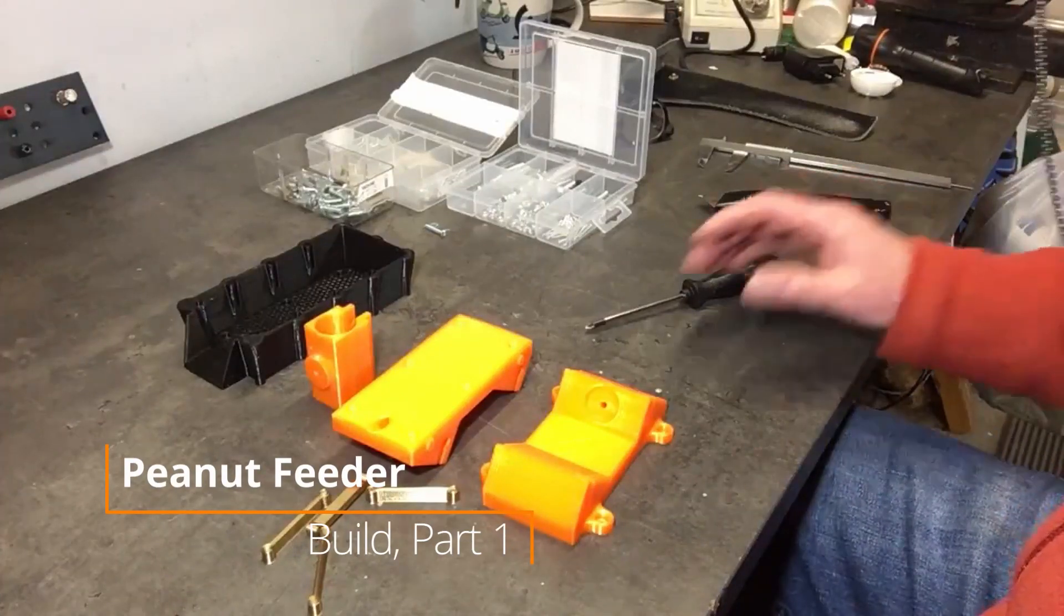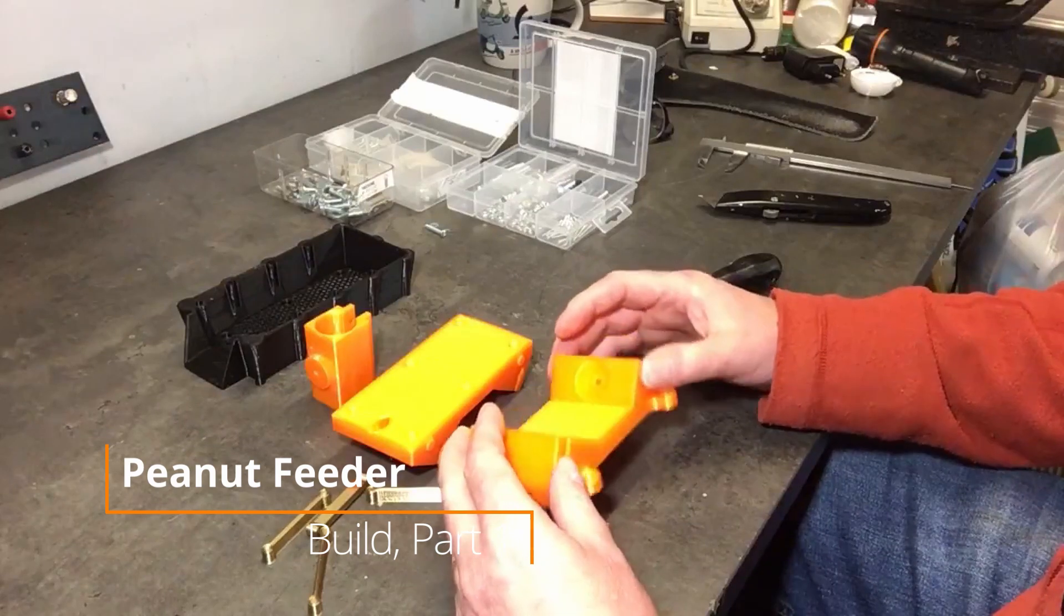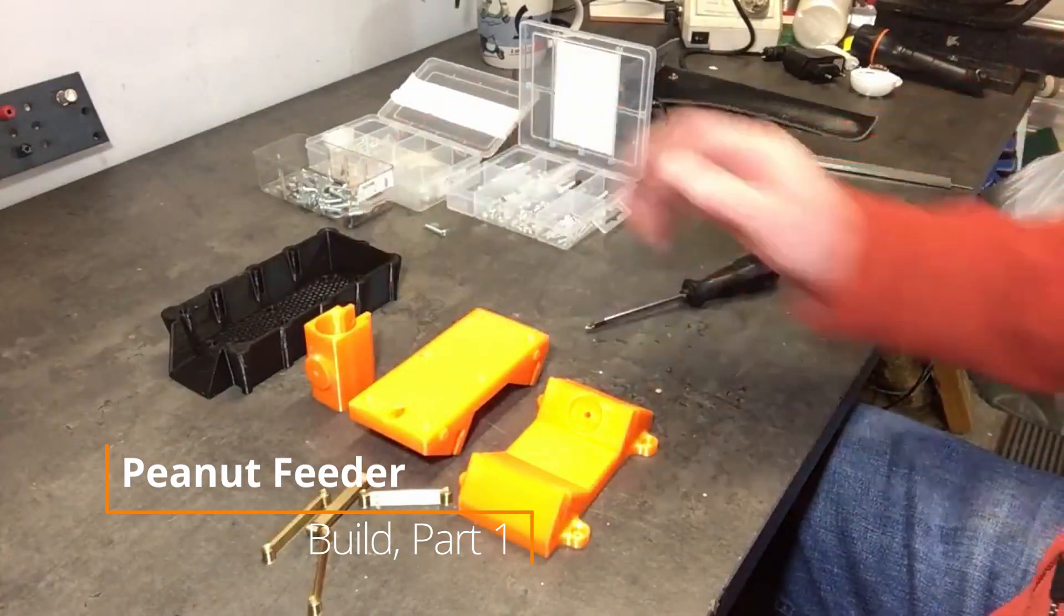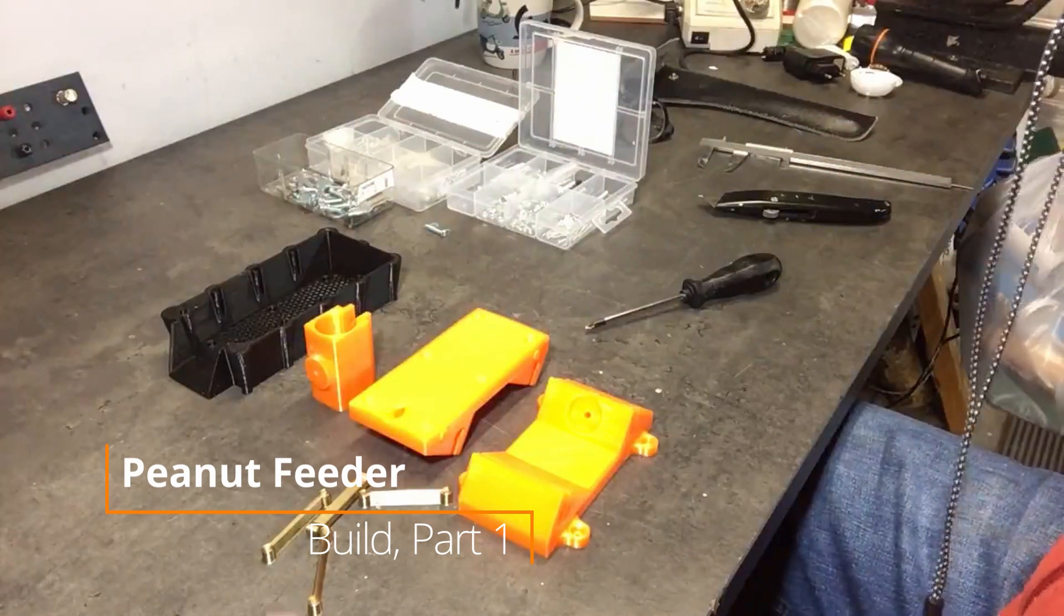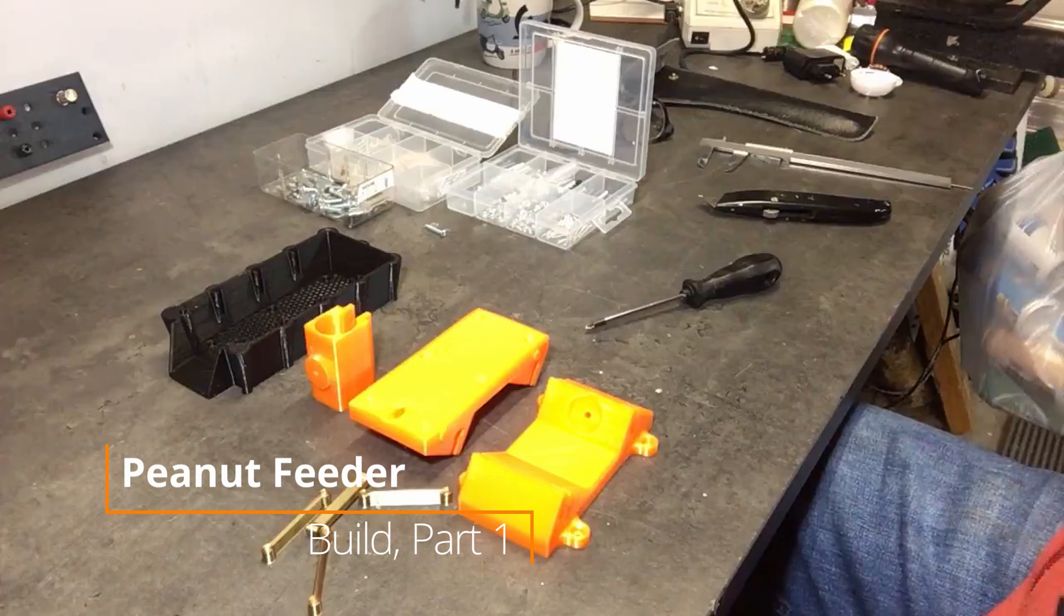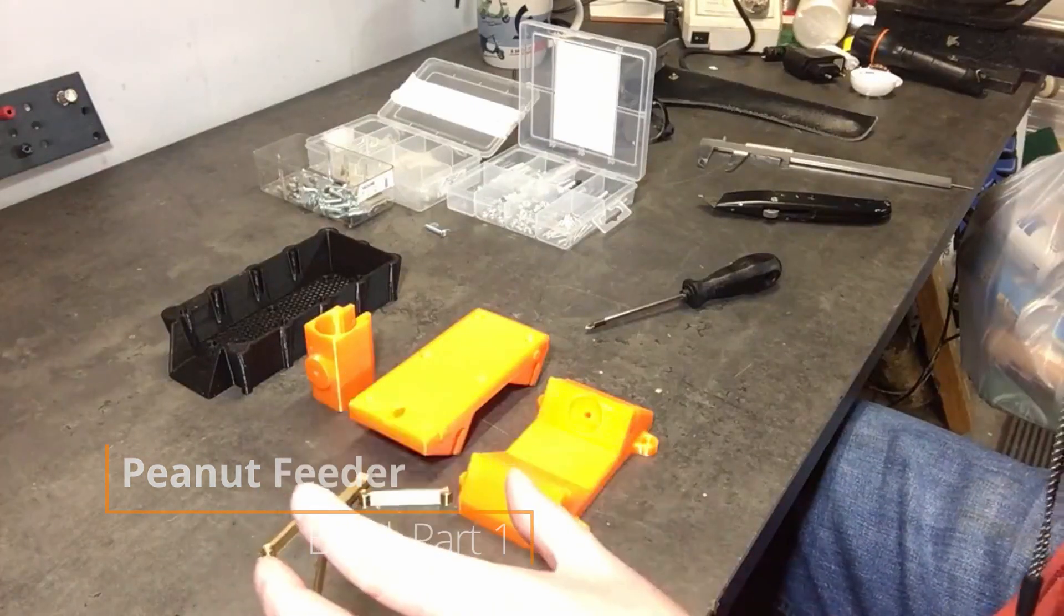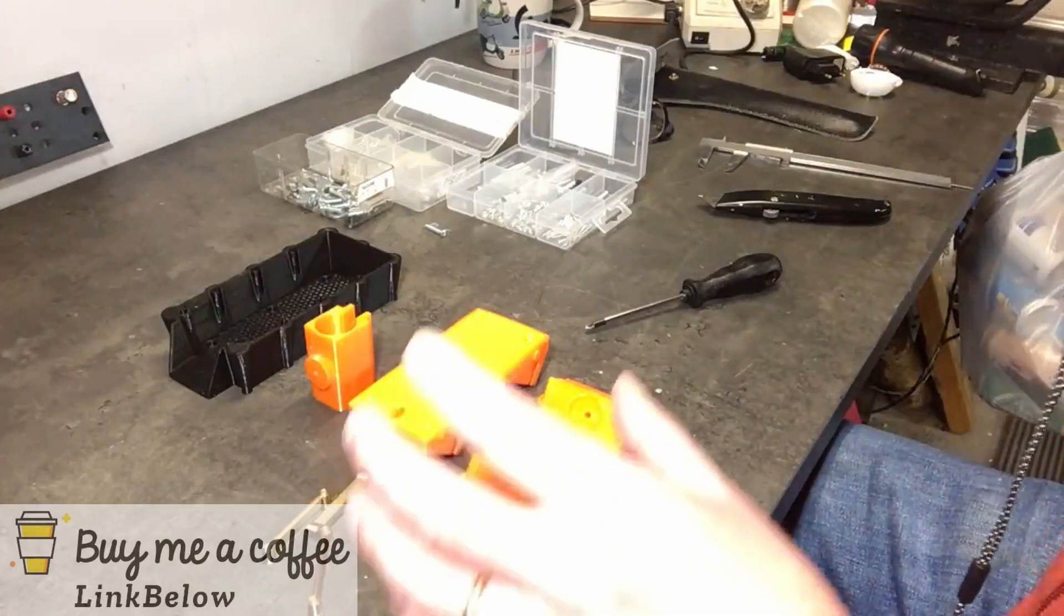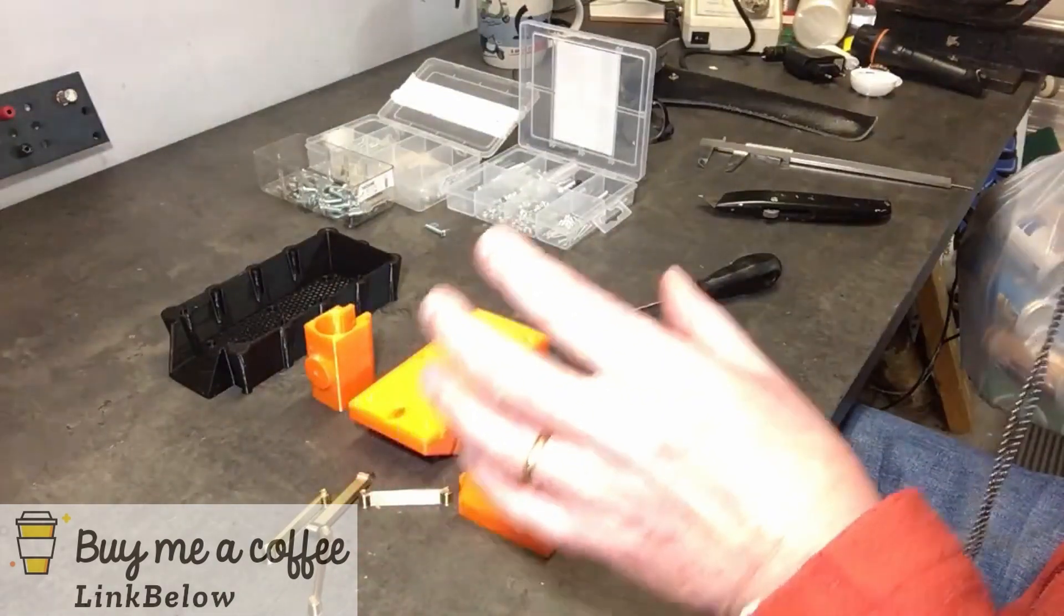Hello there, this is the assembly of the vibrating bird feeder, or vibrating bowl thing, from Viking Design at Thingiverse. I will link to that, and if you want to Google it at Thingiverse, I think if you write Viking, like the Swedish guys a thousand years ago, and then vibro or vibrating, you will find this excellent vibrating dispenser.